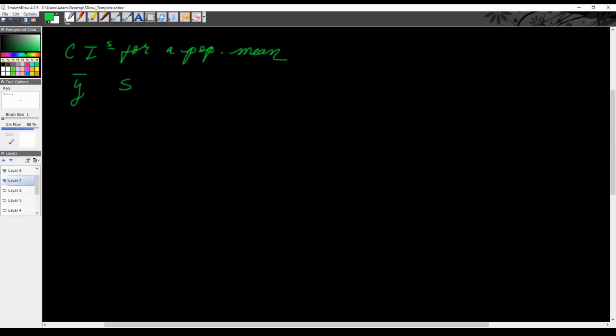Anyways, we can use the sample mean and the sample standard deviation to solve for an interval estimate of the population mean. So we can use this information to solve for a confidence interval. So why would we do this? Well, the mean by itself doesn't give us any indication of how close it is to the population mean. And that's the information that the confidence interval provides.